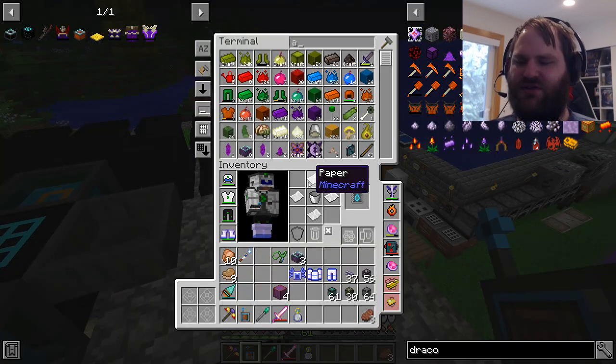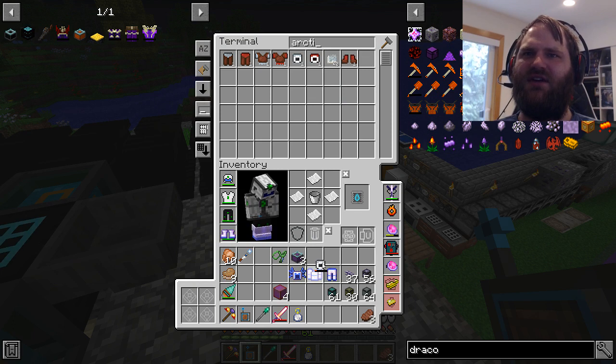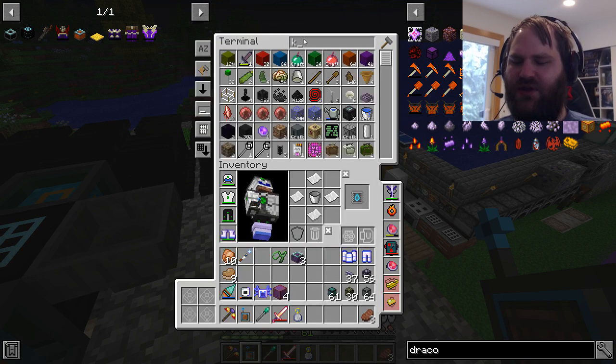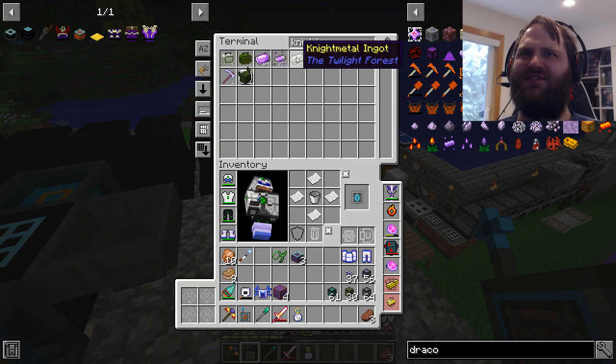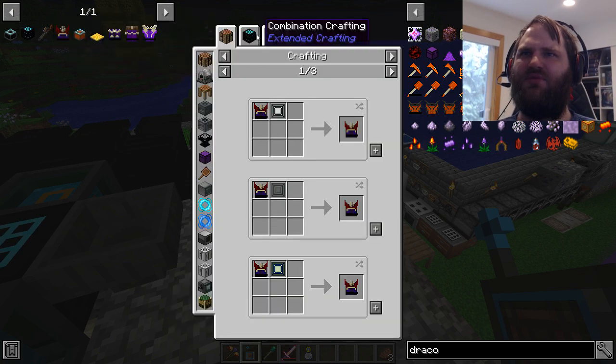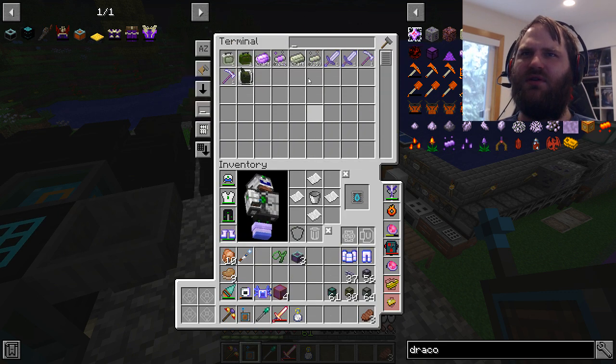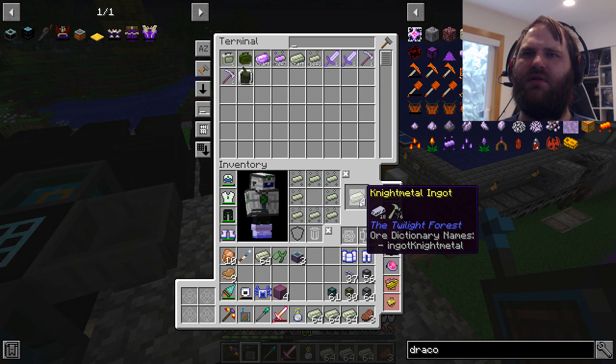Arctic Hood we should have somewhere in here. Yeah. Wonder if you can use an injured one. Knightly Helm. Night Slime Essence. And we have Night Metal Essence as well. Which means I can probably craft this thing, yeah. Just gonna do this real quick. Okay.